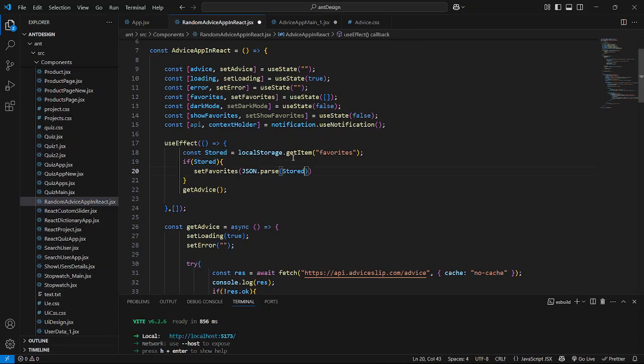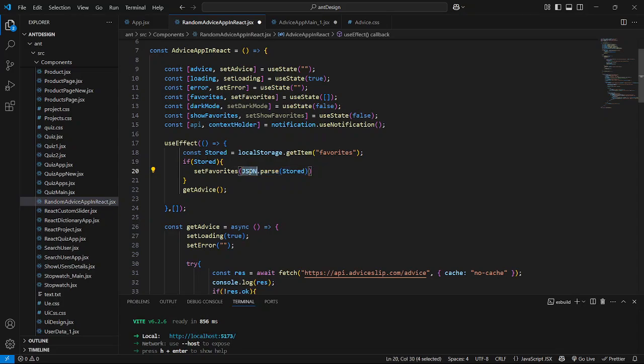Because we all know whatever we save inside the local storage, we have to save it as a string or text, and JSON is a format of string. So we grab this and make it back into a JavaScript array or object.